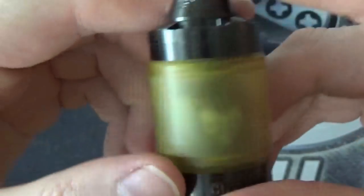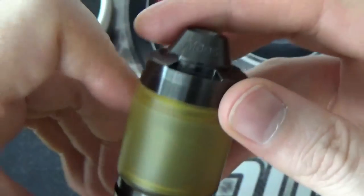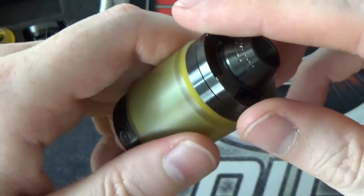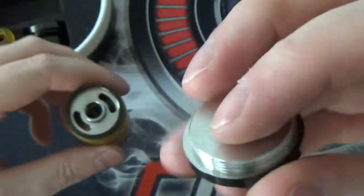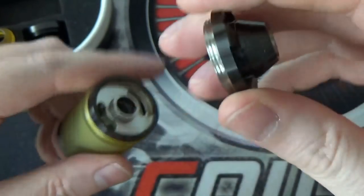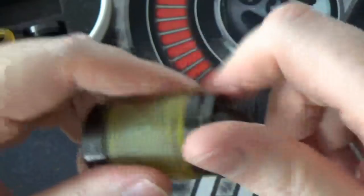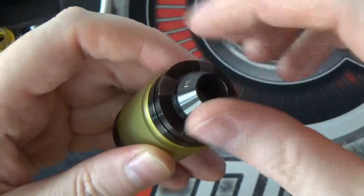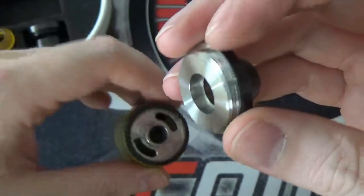Moving up, you do have this Ultem sort of bubble glass. On the top you've got this chunky top cap. If you unscrew that top cap, it is a weighty bit of metal indeed, but those threads are so, so smooth. It's so easy to open and close — it's unbelievable. It's probably the nicest threads I've seen on an RTA so far.